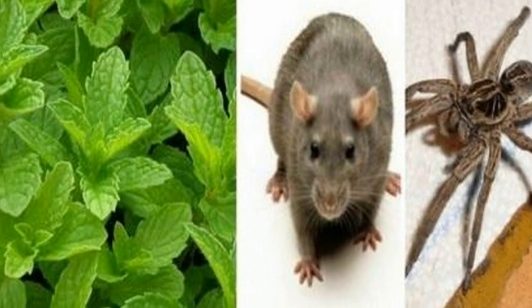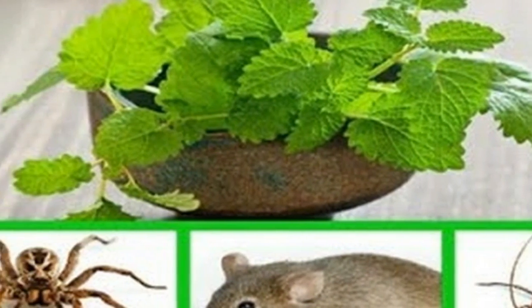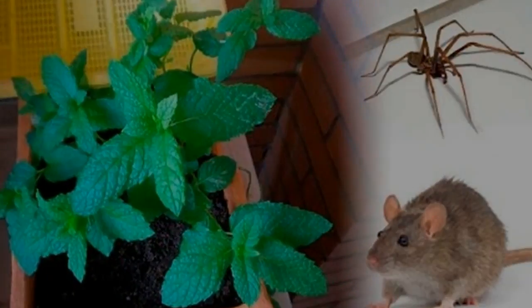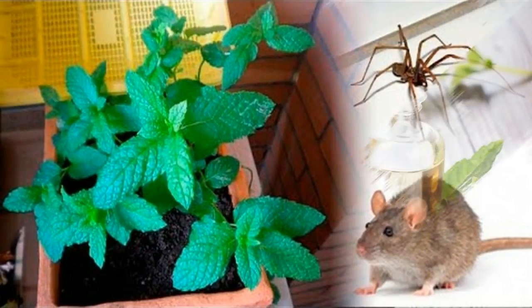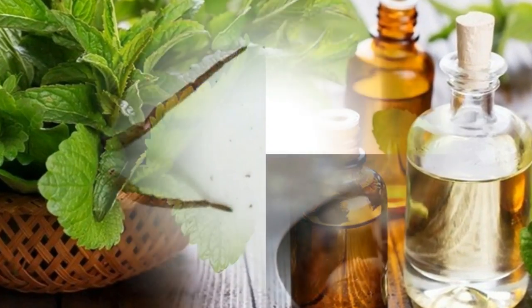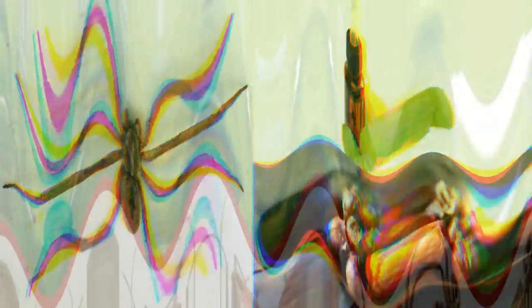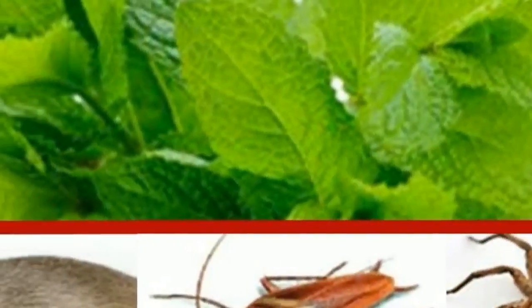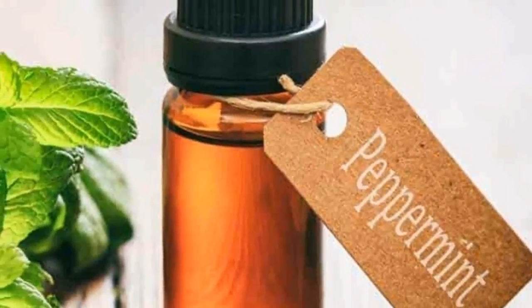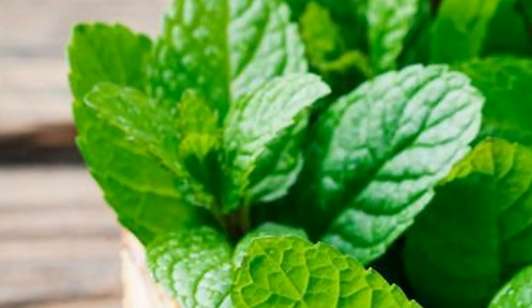The main ingredient is fresh mint, a type of aromatic grass of big diffusion, appreciated by its characteristic refreshing fragrance. It is usually used in gastronomy, but many people don't leave aside its therapeutic properties. You should prepare a well-concentrated mint tea, place it in a spray bottle and spray every corner of your home, especially the corners of the doors and the rims of the windows. This will be disagreeable for the insects and it will keep them away from your house, and will also give you a fresh and pleasant aroma.